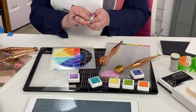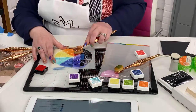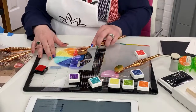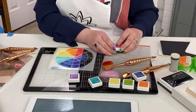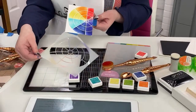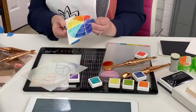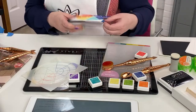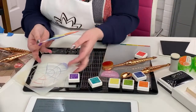I just happen to be filming a video with these after this, but you really could use anything, so I just want to put some red over here. Okay, so now if I lift this off, you can see I've got this really pretty blend. You could have swatched with this. This is the whole idea of this, so it would be there for swatching, but I blended it out like a really pretty rainbow to make a card out of it. So that's what I'm going to be doing with this.